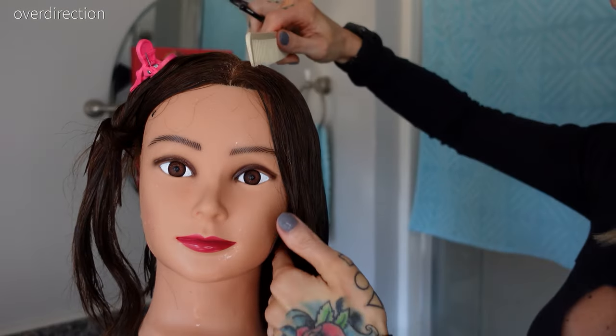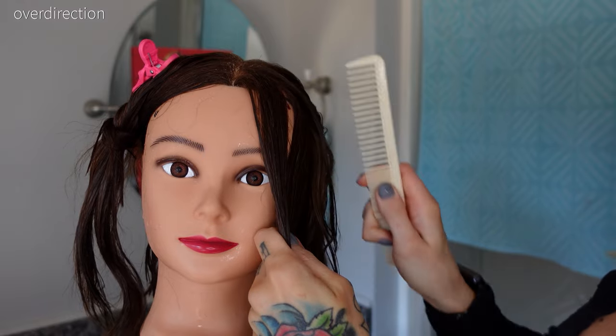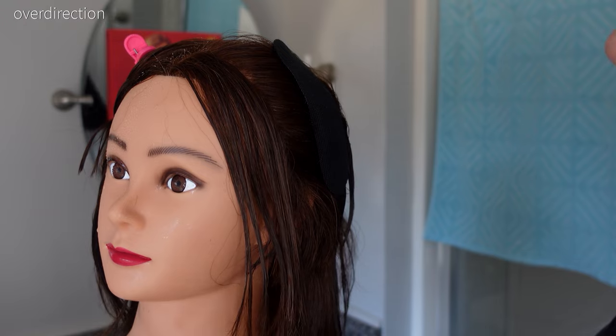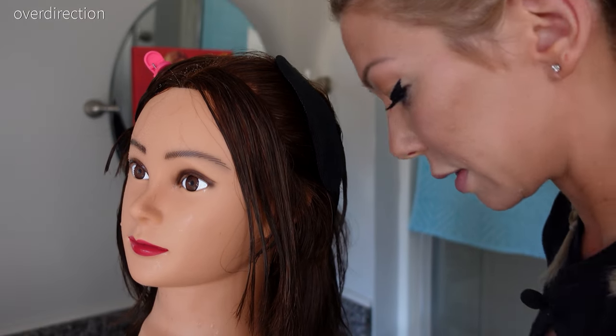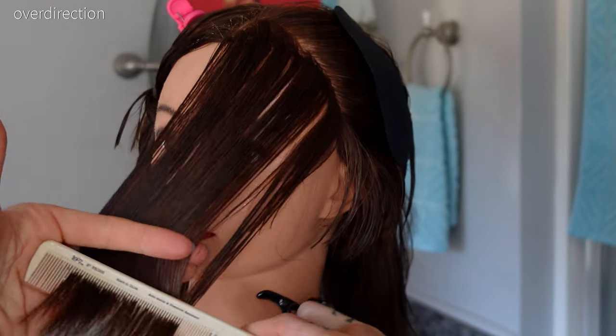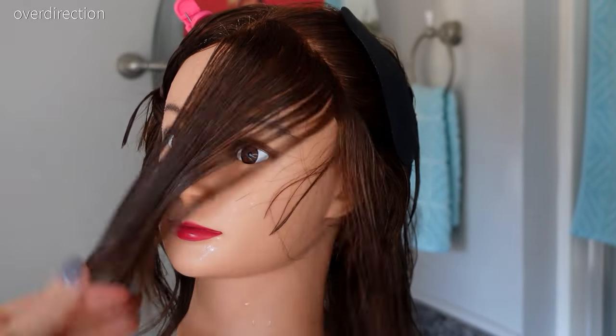Last thing we're gonna talk about is overdirecting. Overdirection happens when you move hair out of its cutting position or its home, where it lives. So for this, I'm gonna take a vertical subsection. When I comb this, this is where the hair wants to fall because of gravity. It just lives right here. So I'm gonna over-direct it forward. The more I swing it this way, the more length I save.